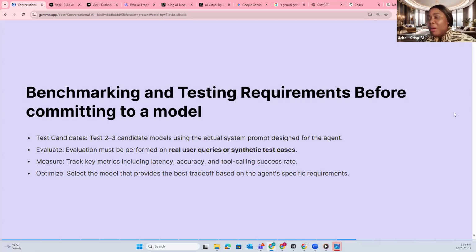So you are checking this. Let's say all of us here, we're about 4 here, and all of us are calling that number. Did it actually perform that task or not? These are the key metrics you may want to measure. Then you optimize it, select different models, check them, look at the trade-offs. Some are expensive, some are cost effective, some have low latency, some have high latency, some are very good at specific tasks. So you may want to just explore them, change the models to see the performance.